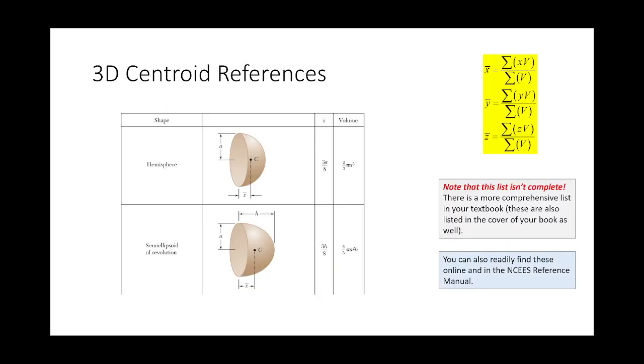Sometimes we need three-dimensional references for centroids because sometimes this isn't enough. So for example, if you're designing a part and you have some sort of hemispherical region and you need to know, okay, where is the centroid of this shape? Well, we know where the Y and the Z bar are because it's a circle. It's right there. But how far out inside the shape do we hit the centroid? Well, that's what these references are for. Again, same idea. We're actually not going to use any today for the part that we're looking at, nor will you need any for the homework assignment. But again, I don't think you're going to find this is all that challenging.